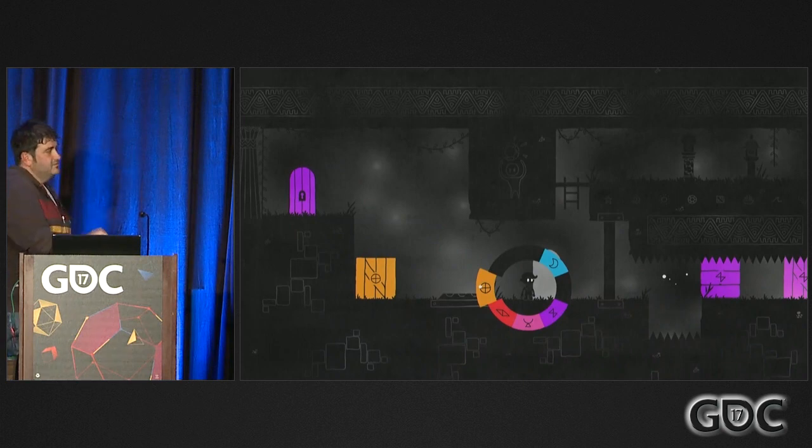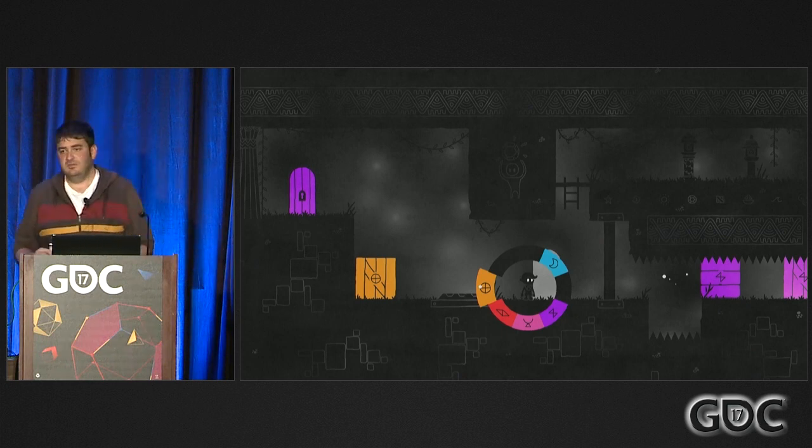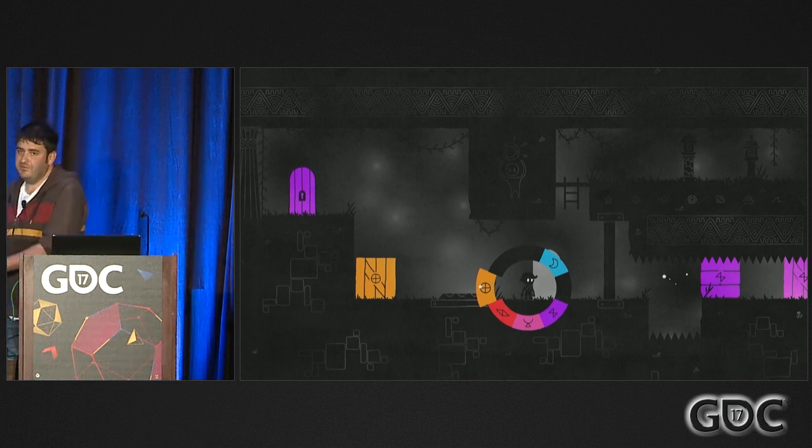So onto another feature that we've seen a lot of progress in is colorblindness. That's continuing its march on towards being a standard consideration. In the past year, there's been a lot of progress in the number of games considering it, also progress in the type of games that are considering it.